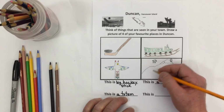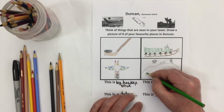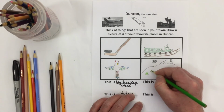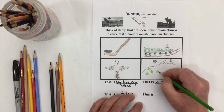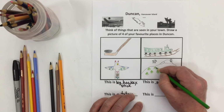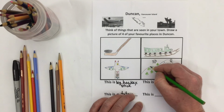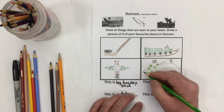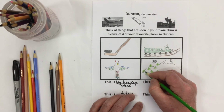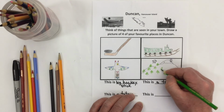Top of the mountain, of course, is covered in lots and lots of trees. So it's a great place, and so lucky to be able to see it from our school all the time, except of course when it's cloudy. And sometimes when it's really sunny and there's good winds, you can see those hand gliders floating around up there. So that's Mount Provo, popular mountain that you can see from our town. We have other mountains around, of course, too, like Mount Tolmie and Mount Sicker, and lots of other famous mountains as well.